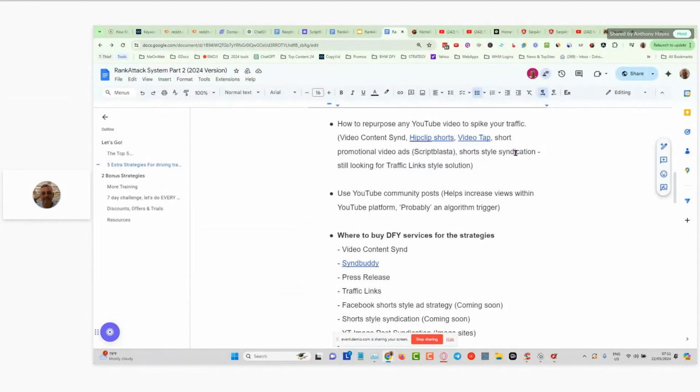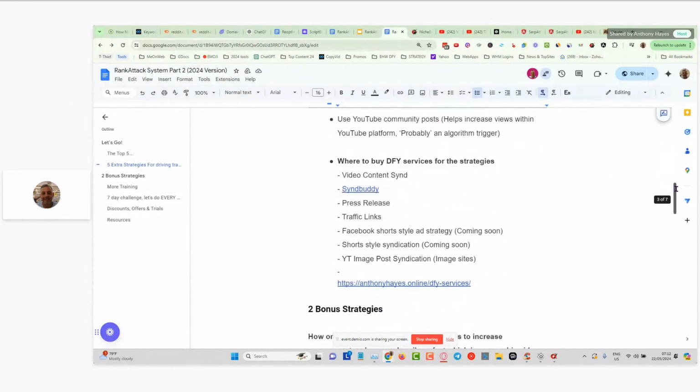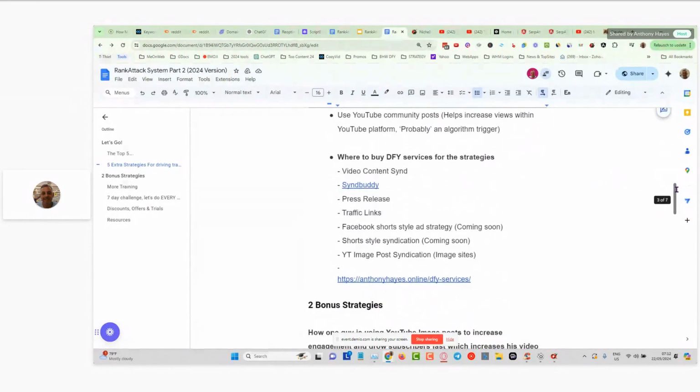So if I can find someone to do the syndication and do it nicely, with the correct optimization that fits the audience on those platforms, I'm talking about the way that we present the hooks, the way we present the content itself that's appealing to that specific audience on that specific platform. If it can be done properly, that can be gold. So keep an eye out for that, because I'm actively looking for somebody that can do that, either for me or someone on Fiverr.com that I can find who does it, but I haven't found anything yet, okay?